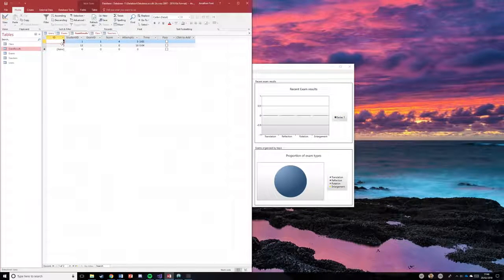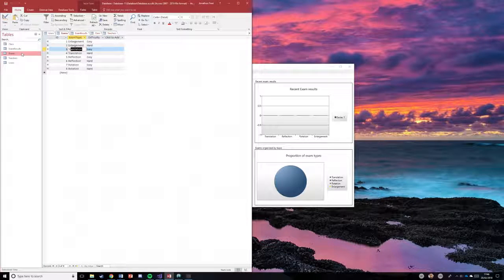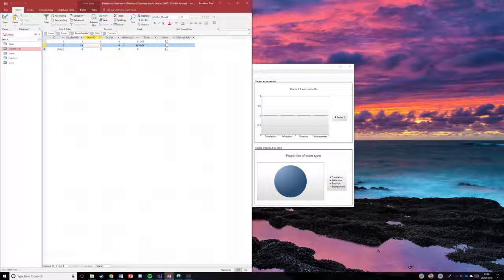refresh all. You'll notice a new record has been created with an ID of 3, a student ID of 13, which as we saw earlier was my student ID, an exam ID of 3, which if we go to the exam table, the exam ID of 3 is a translation easy exam, which is what we just took, so that is correct. A score of 0, an attempts of 18, and a time elapsed of 4 seconds, as we just saw me get.